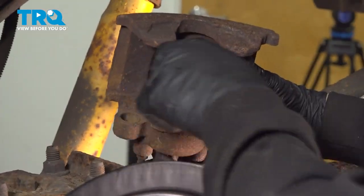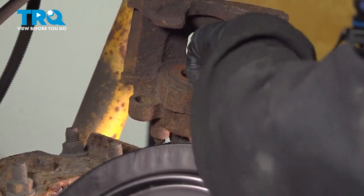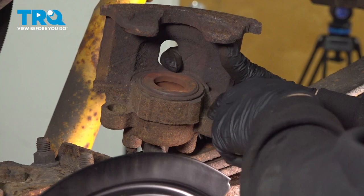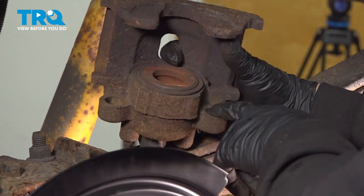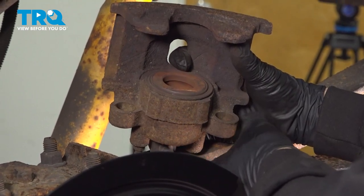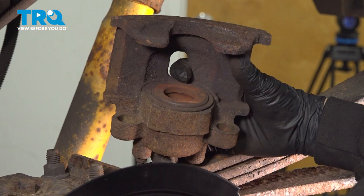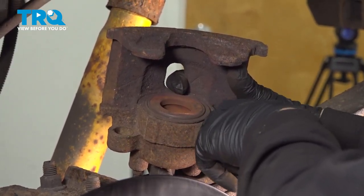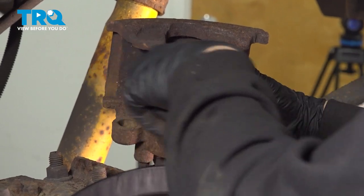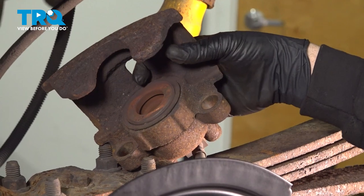Now these holes here where the rubber bushings and the sliders go, you want to go ahead and check out both of those bores there to see if there's any scaly rust or anything built up in there. If there is rust in here, it can cause resistance with the slider pins and cause this to bind up, causing abnormal brake wear. So make sure that these are cleaned out inside here. You can run a little bit of sandpaper inside there, clean it up. And then we can go ahead and start with our reassembly.